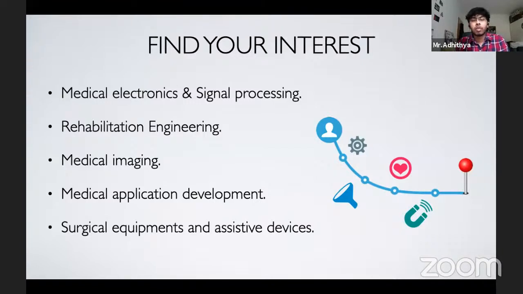And also the next area of interest would be surgical equipments and assistive devices. So surgical equipments start from your basic scalpels all the way up to any kind of implants. So if your interest is in material science and mechanics, then surgical equipments will be a really interesting area.